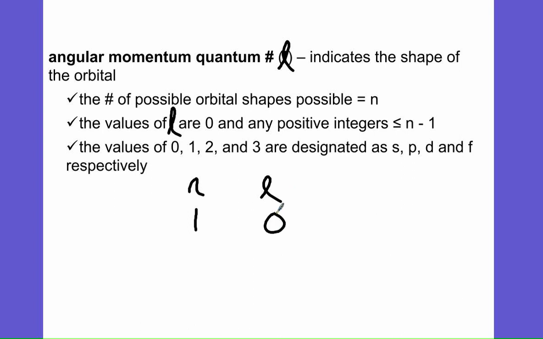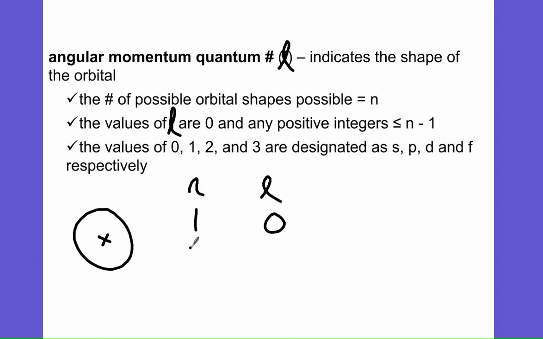So the only value for L in that first shell, that first energy level, is 0. So there's only one orbital shape in that first shell. And we already discussed the shape of that orbital. We know that that S sublevel, that original orbital, is exactly the way that Bohr described it. It's a sphere. We were using these concentric circles before, but it's really a sphere, like a ball. So we knew that shape already.